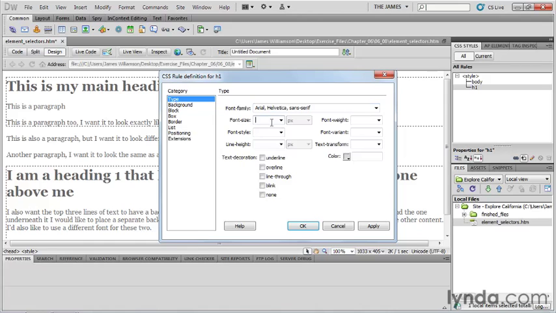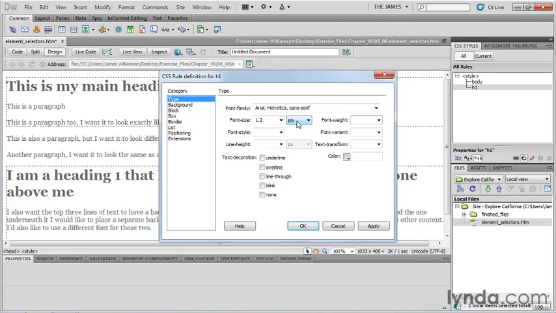For font size for my headings, for example, I'm going to tell it to be 1.2, and then I'm just going to type in EM for ems. If you hit Tab, you can see that in the pull-down menu there. So we're going to discuss ems in more detail when we talk about units of measurement in just a little bit. Just understand that ems are a relative unit of measurement that once again is basically telling a heading to be relative to the size that you would normally be in the user agent.